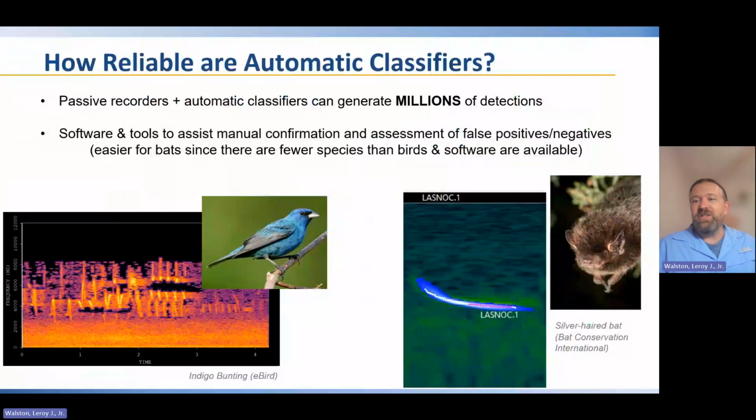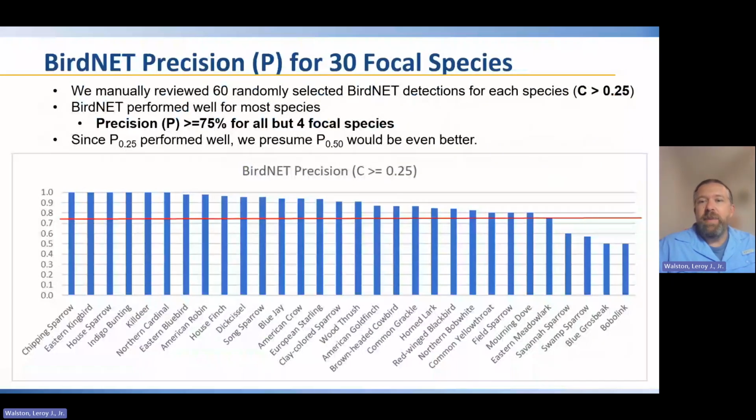Instead, we need to develop approaches to assist in confirming species detections and the assessment of classifier performance, like understanding false positives, false negatives, how accurate is it. Developing a way to understand the classifier performance is really useful in this case to inform how these approaches can be best used for research applications, and to inform which are the best metrics to use. So tools to validate bat classifiers have been developed and are more widely used. They're often embedded in the commercial software or other tools to automatically identify bats, such as the Kaleidoscope Pro software. But what about for birds?